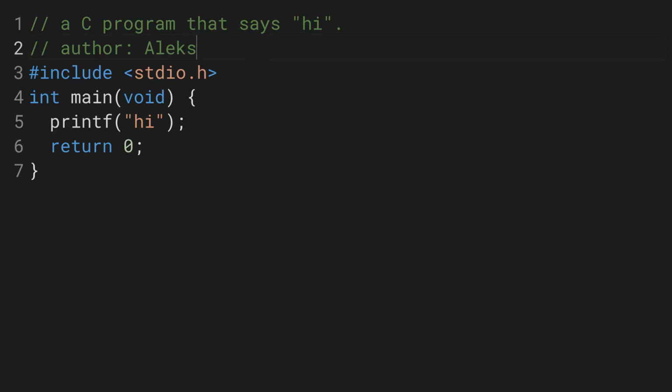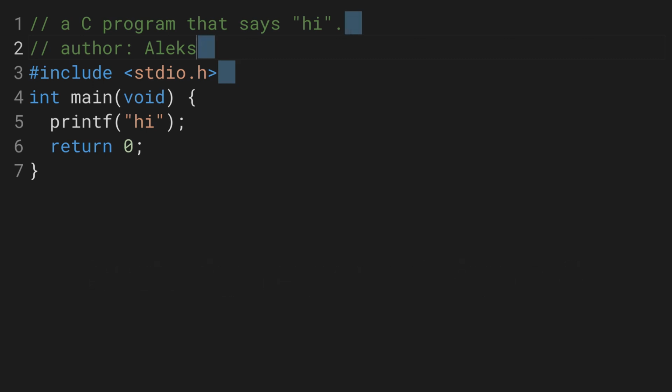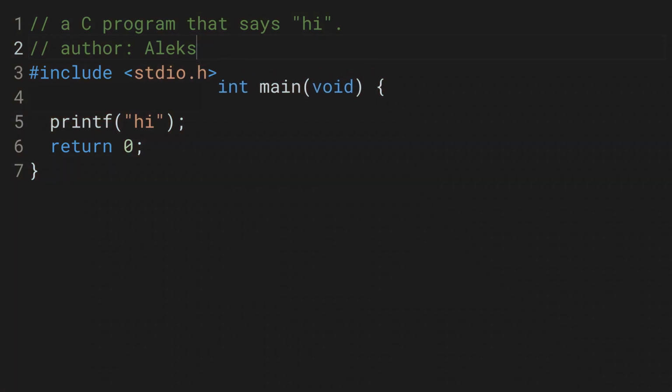One last thing. Have you noticed how I used whitespace in the source file? By whitespace, I mean the use of new lines, tabs, or spaces. New lines are important after statements that begin with a hash sign and after line comments. These instructions are special, and we need to signal the end of them by beginning a new line. So we could not continue the first line with int main. But apart from that, the compiler really doesn't care about whitespace.